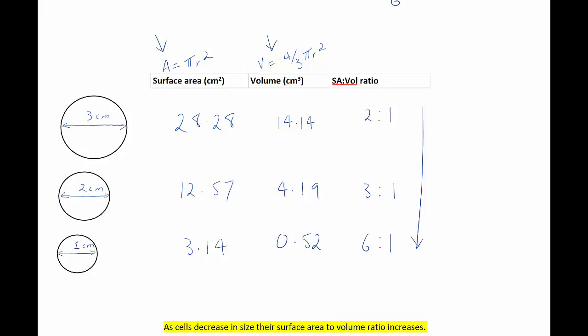The uptake of materials from the external environment into a cell occurs via its cell membrane. These materials are then used to fuel the chemical reactions that occur throughout the volume of the cytoplasm. For a cell to be able to supply the cytoplasm and its metabolic requirements and remove wastes, you need a large surface area in relation to the volume of the cell, or a large surface area to volume ratio. This is the reason why cells tend to be very small. It enables them to have a large surface area to small volume, and this enables substances to diffuse into the cell at a more efficient rate than if the cell was larger.